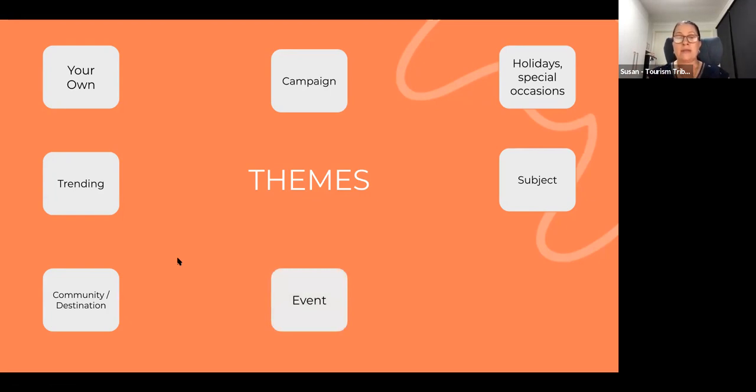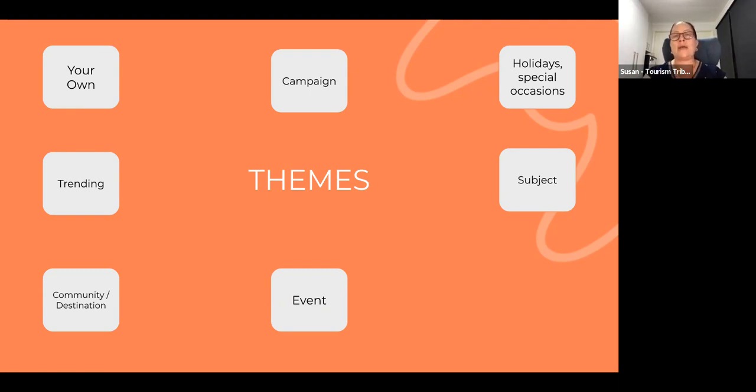Events are a big space, of course. So always, if you're running an event or if you're attending an event, there will always be a hashtag to suit with that. So always use those ones. Or you could be a business that needs to leverage off that event, so you could use their hashtag. Maybe it's a women's lifestyle expo or something like that, so you could leverage off that hashtag that they're actually using at that expo.